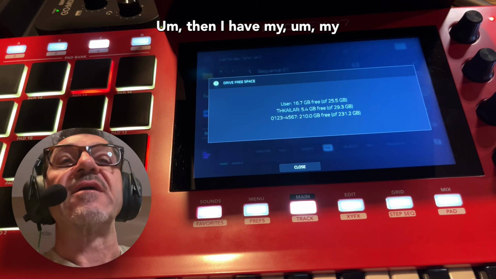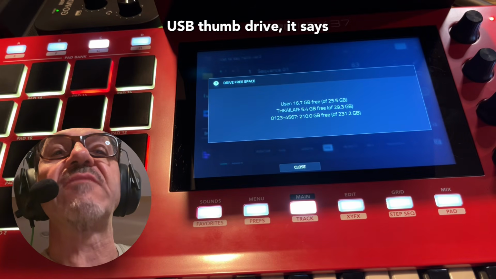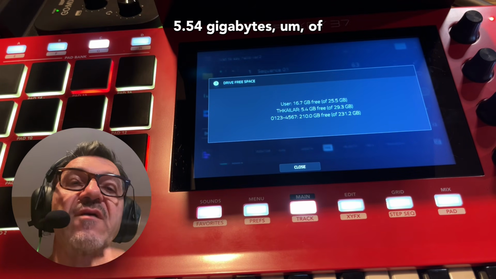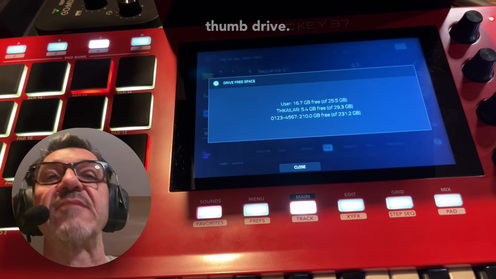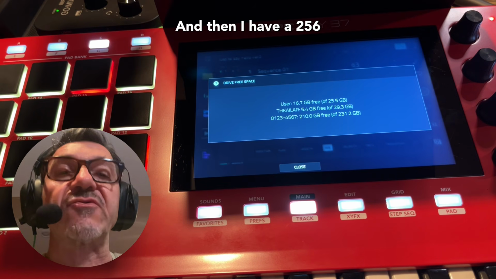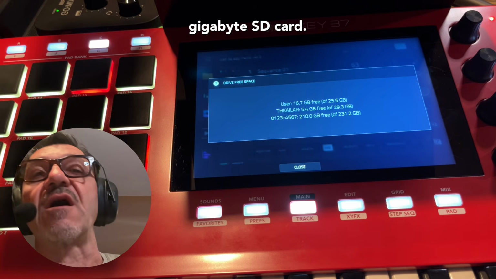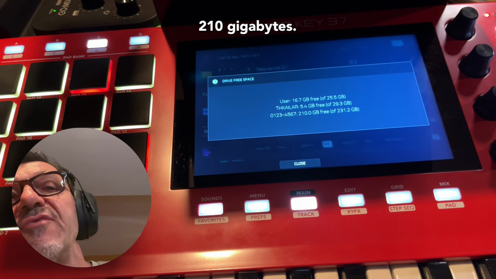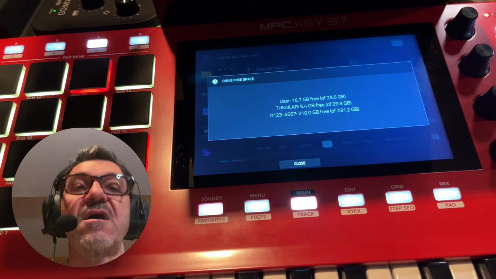Then I have my USB thumb drive, which says 5.4 gigabytes free, and that's a 32 gigabyte thumb drive. And then I have a 256 gigabyte SD card, and that one says 210 gigabytes are free.